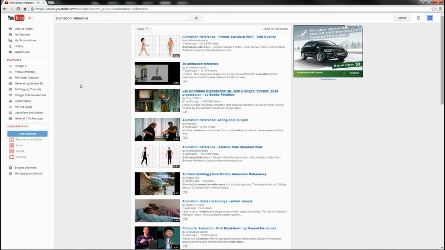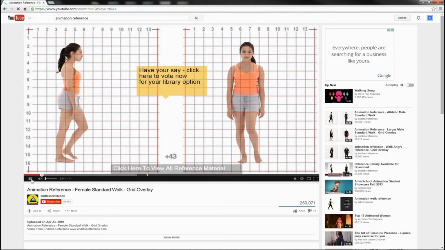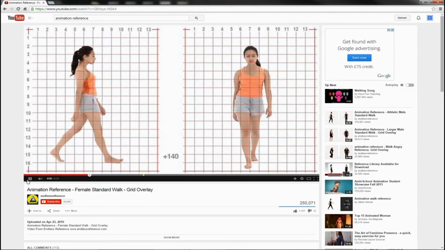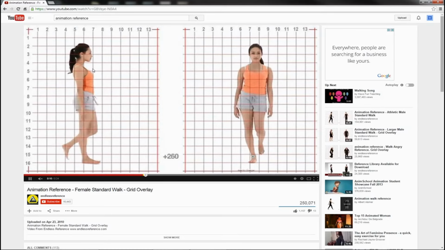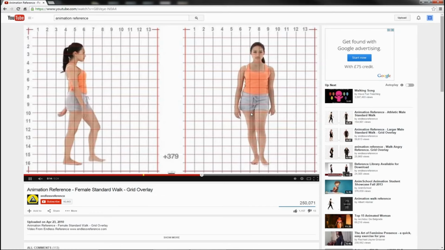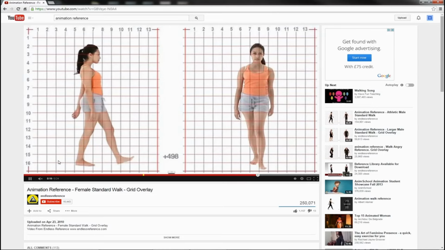The other kind of reference then that we commonly use is this very technical reference, where we're trying to understand a specific body mechanic that goes on within a certain type of movement or creature or character. You see, of course, in this video what we have is slow motion, and it's also got this grid worked over it, so as you can see great detail in what's happening during a walk cycle. Again, you wouldn't want to take this and just try and copy it perfectly.